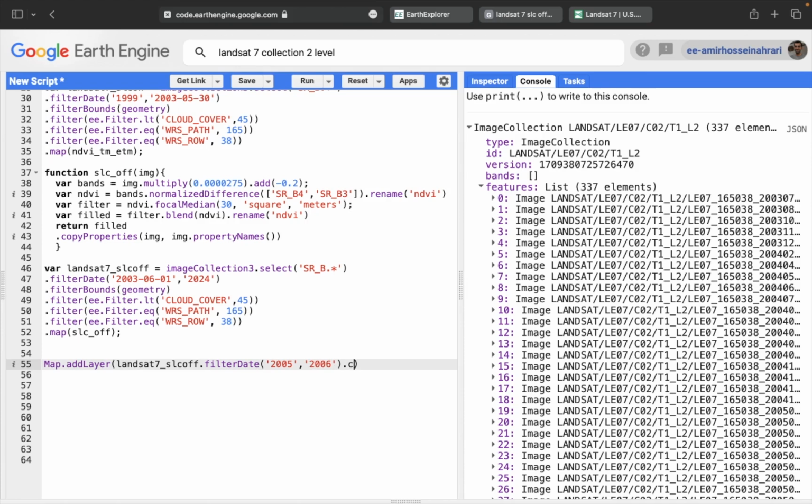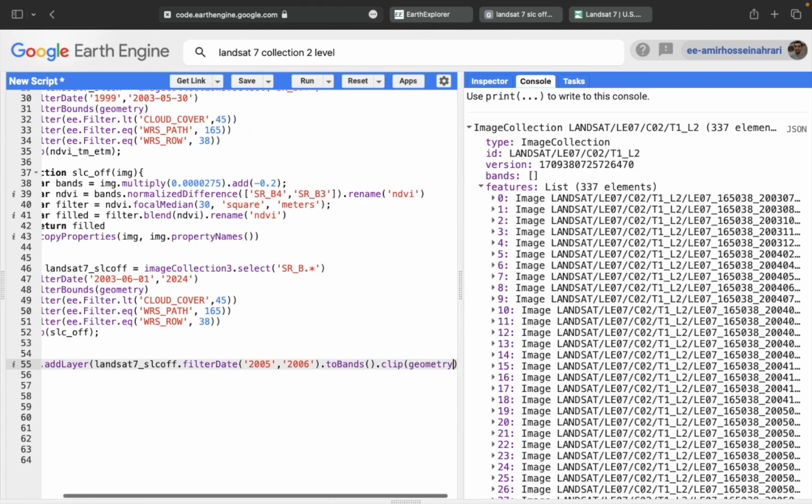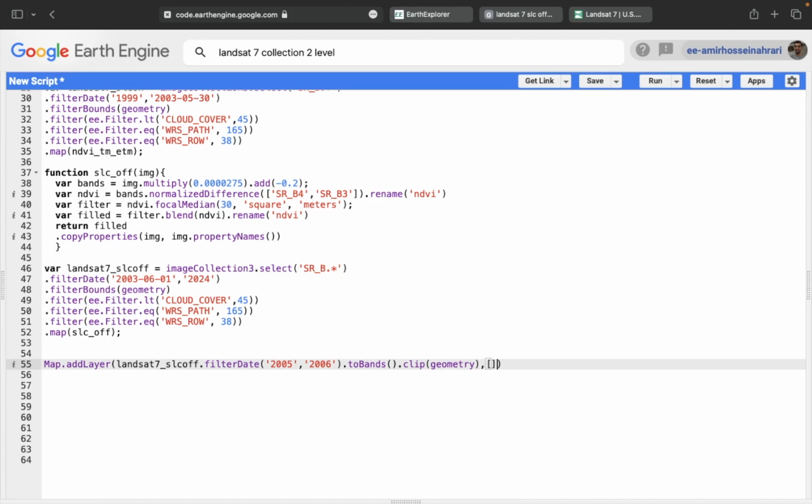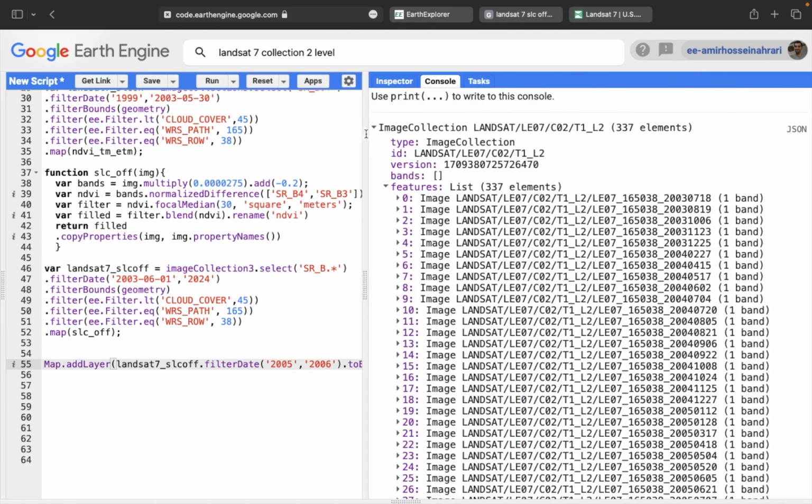Then through the two bands, I make a stack and then clip it based on the border of the region geometry. In the next step, I leave the visualization parameters empty, and SLC-off filled is the name. And finally, in order to avoid automatic visualization, I write false at the end.